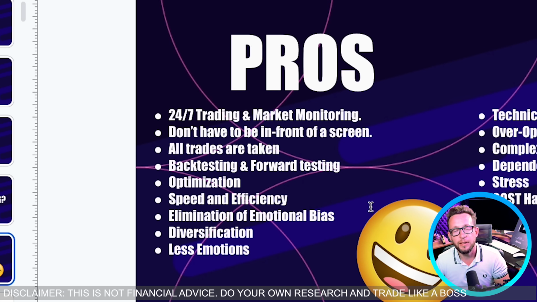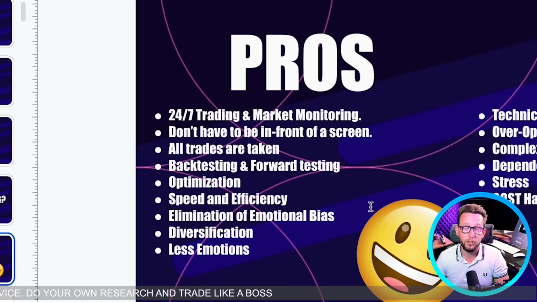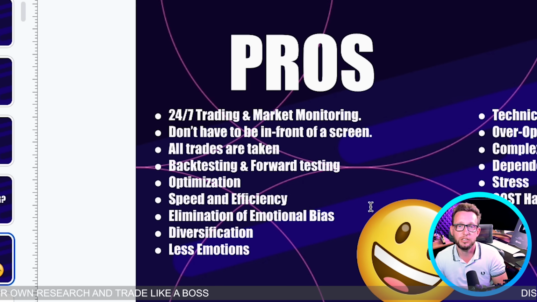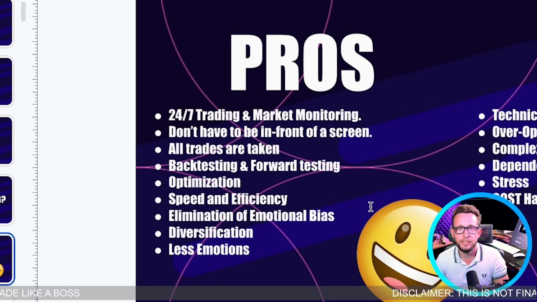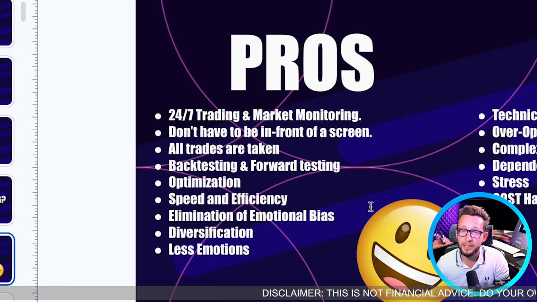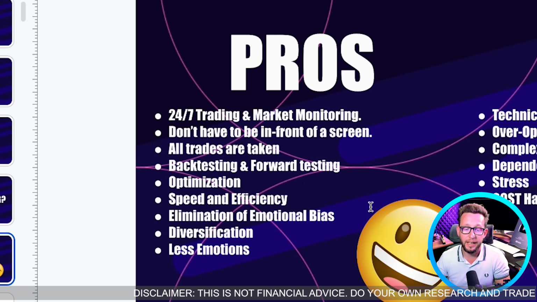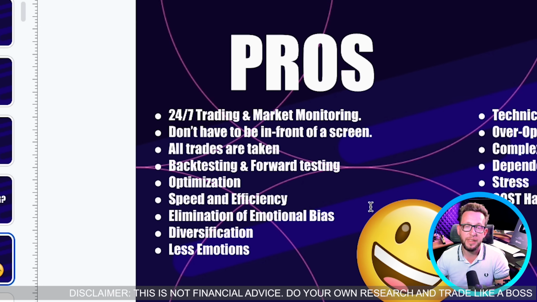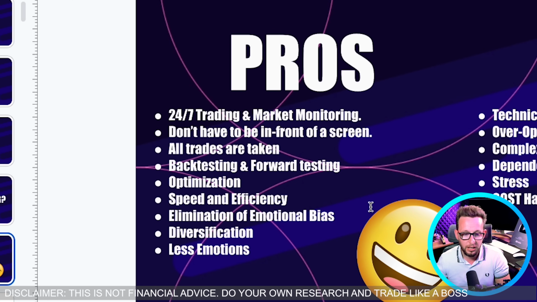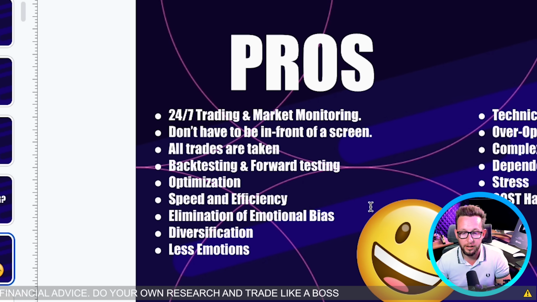Diversification. I don't think there's any other systems out there that allow you to diversify as well as algo trading. You could be trading 15 trading strategies on different pairs without even looking at a single one of those charts in the day. You could be on different time frames, completely different pairs. You can be on crypto, Forex, or anything else without even having to look at a single chart. Diversification, I think, is a huge plus for algo trading.